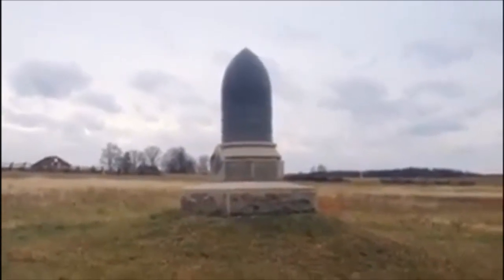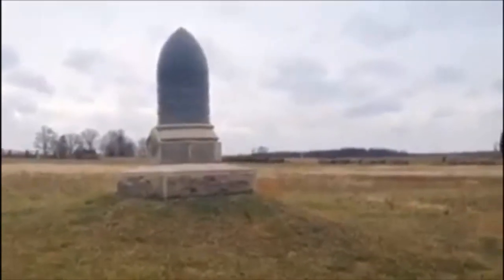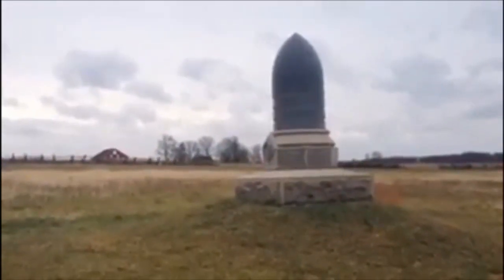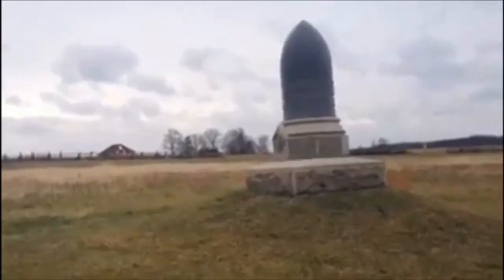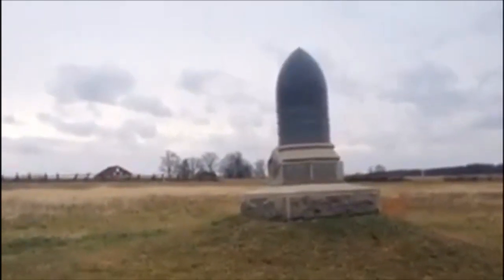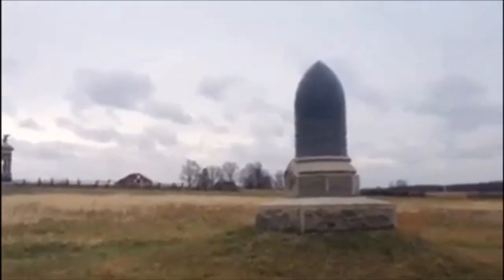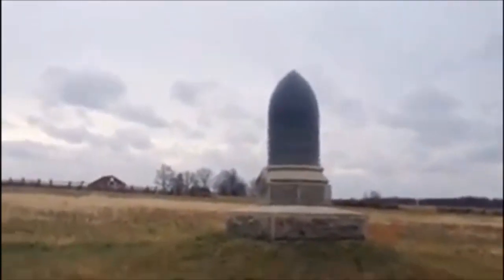His body was taken across the Delaware River by ferry for a religious service, and he was buried at Laurel Hill. That's historic Laurel Hill Cemetery in Philadelphia, where he is today buried in Section Y, Lot 144. Now, he was engaged to be married at the time of his death, and his fiancée grieved the loss very deeply, as did his father, who never got over the loss of his son and died about 1886. He's buried today in Laurel Hill next to his son.